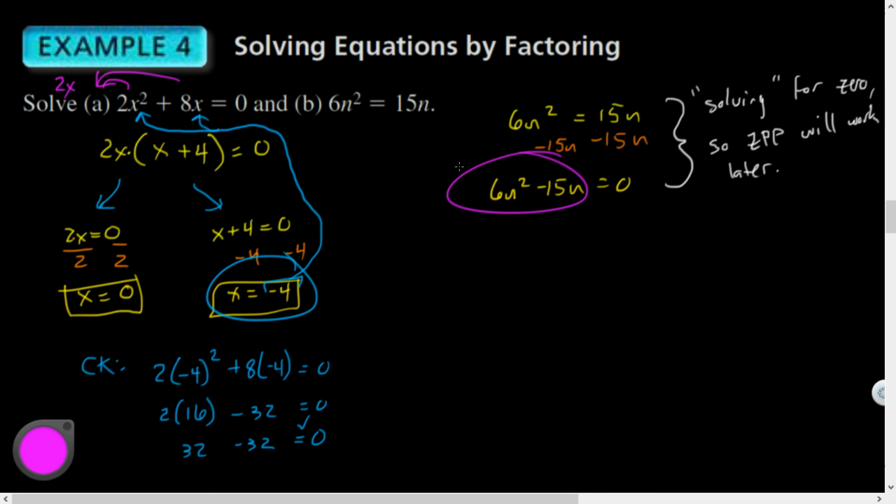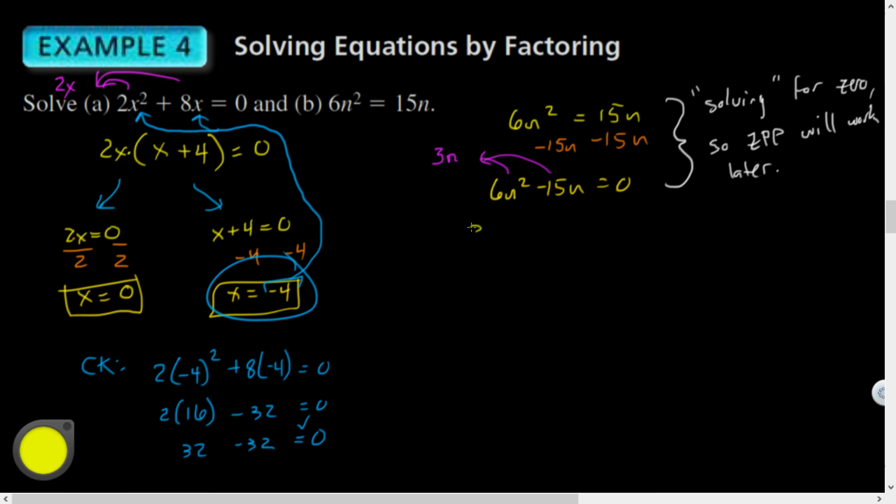Is it written as a product? No, it's not written as two things being multiplied. And right now, the only way we know how to factor is to yoink the GCF. So what could I steal from 6 and 15? What's the biggest number? 6 doesn't fit into 15 evenly for division. 2 doesn't. 5 doesn't go into 6 evenly for division. 3, there we go. And between n squared and n to the first, the most that I could steal from both is n to the first, because that's all this one has got.